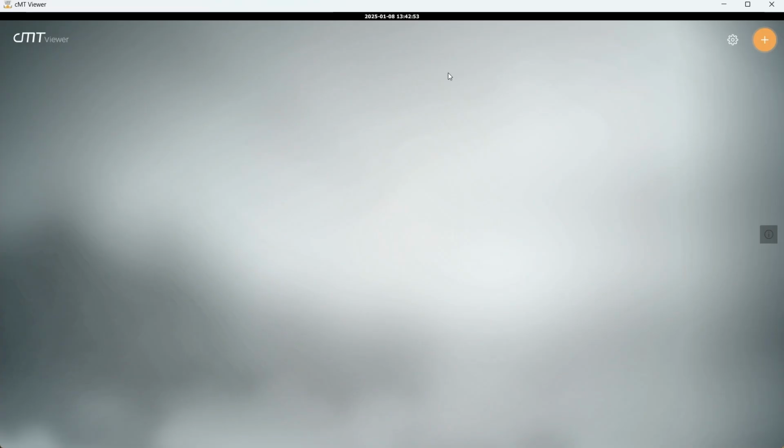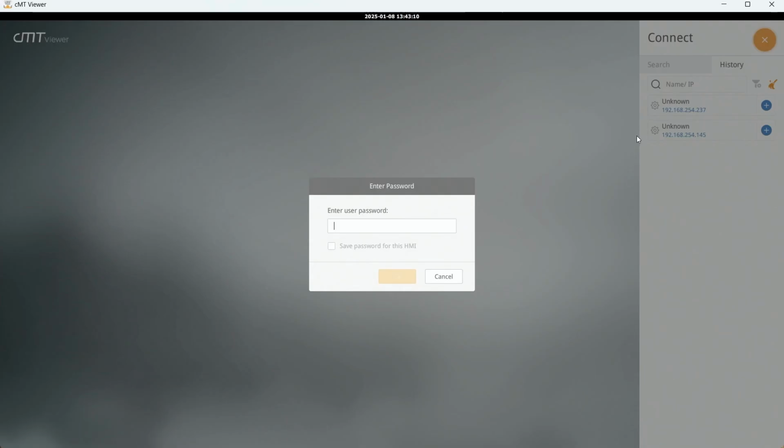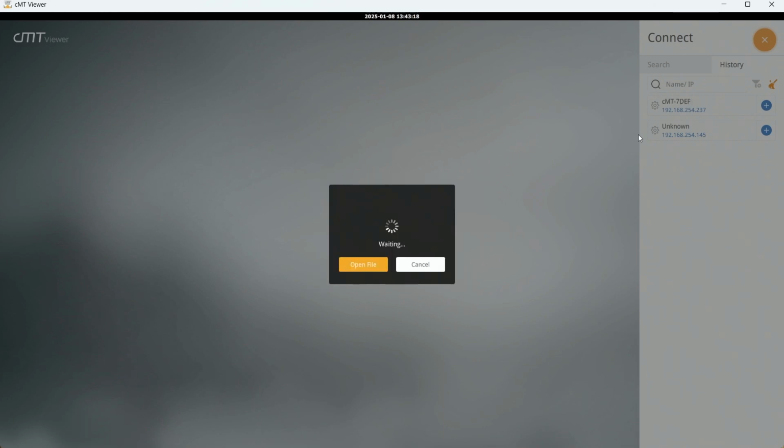So to connect to your headless HMI in cMT Viewer, hit the plus sign. You can either type in the IP address here. You can find that IP address, and then the admin password is six ones by default, so 111111, hit enter. And it will open up your project from the headless HMI.